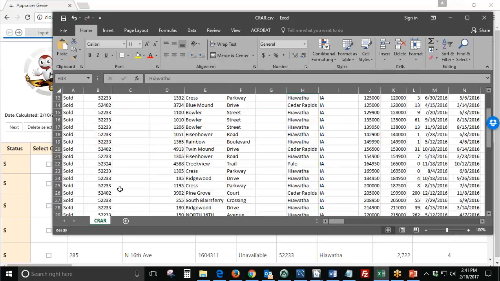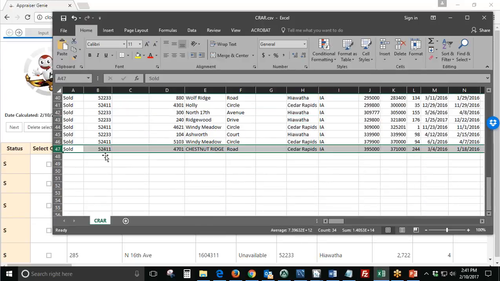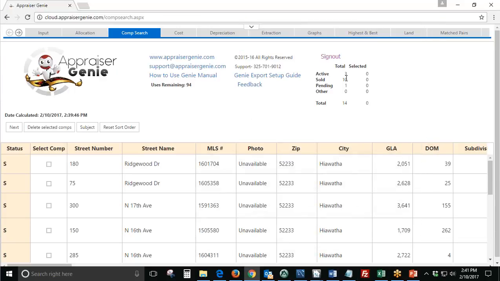So as you see, we started with over 47, and just because I narrowed it by site and age, Genie reduced that to 14 comparables. So the 14 here, they met the parameters and they're true comps. After I've done the MLS search and narrowed it, these are the 14 that remain. These 14 are considered your true comparable properties, and I will give you more information on how this affects your adjustments.